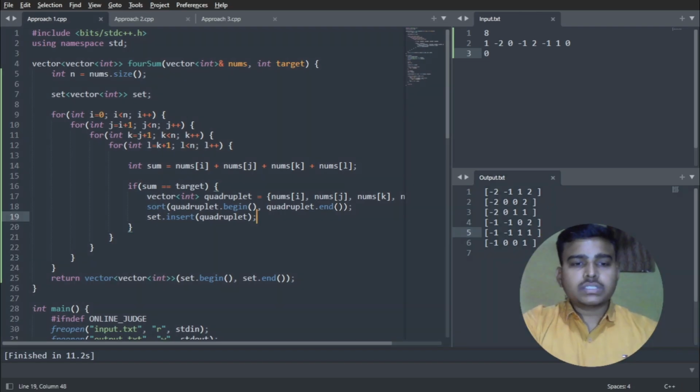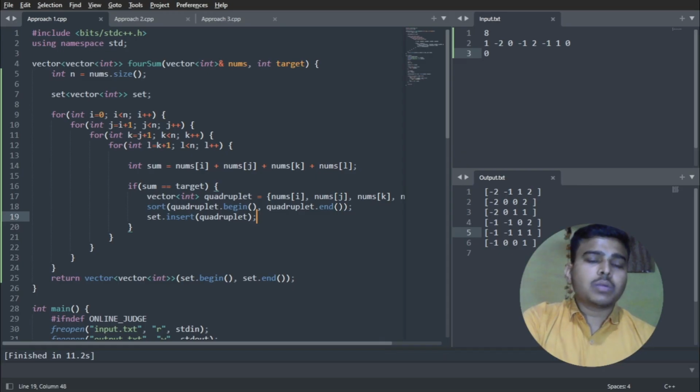Now if we talk about this set, insertion cost will be taken in order to insert these quadruplets. Let's consider that k quadruplets are there. We don't know, because the input will vary every time. So the number of quadruplets getting inserted in this set will differ. Let's consider that number is k. So the insertion cost to insert a quadruplet inside the set will be log k. That depends on the output, whatever number of quadruplets are getting inserted, and that will not be counted inside the time complexity analysis.